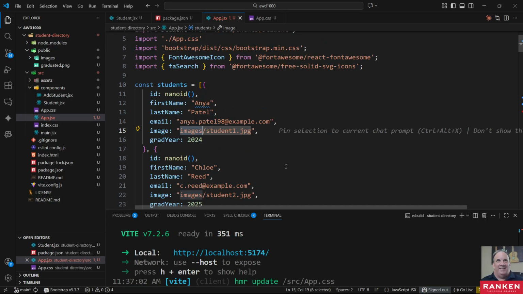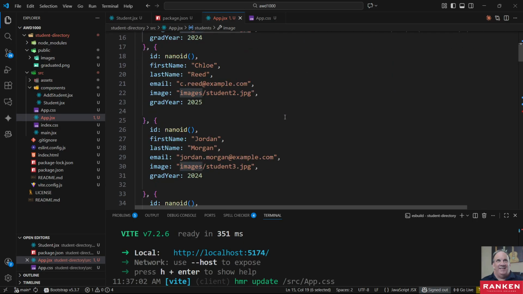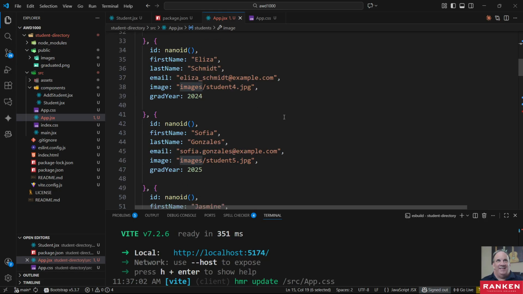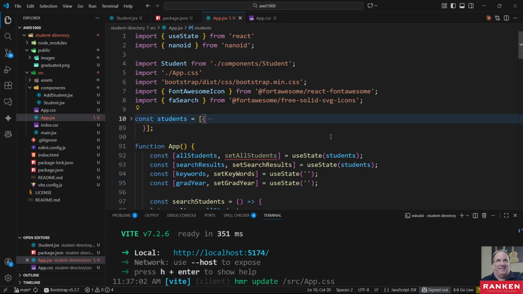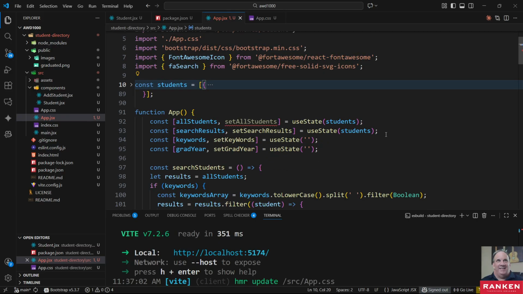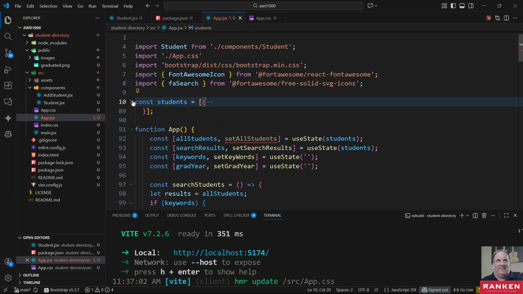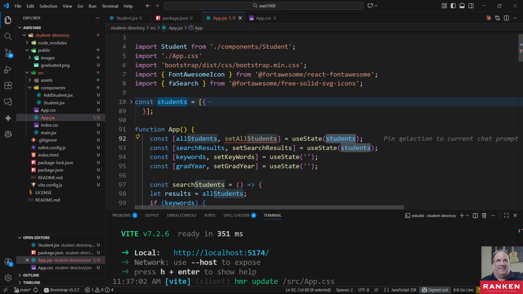So we got our data here, and this is at the beginning. You need to make sure you have things in the right order. Make sure you have your students at the beginning. I'm going to collapse this, which always makes it nice. Get your data, collapse it, and then move on. If you don't have this before this, it's going to complain that it's not been defined. So you have to make sure it's defined before you use it.